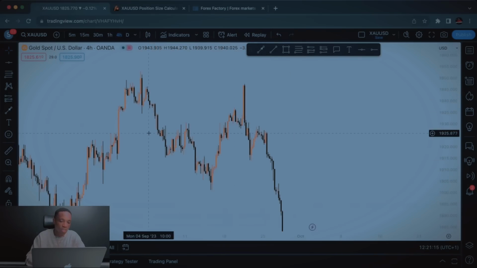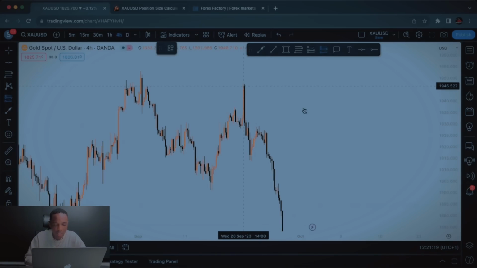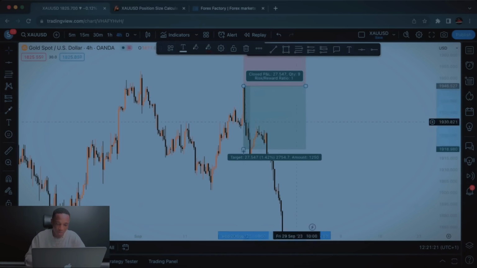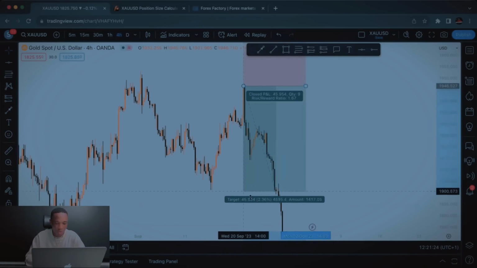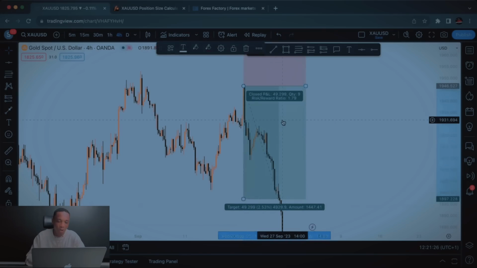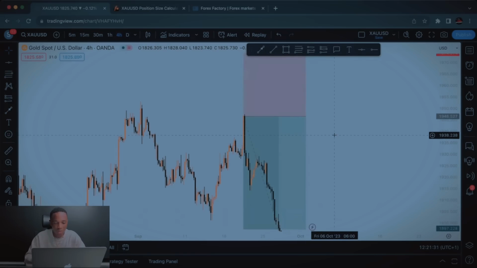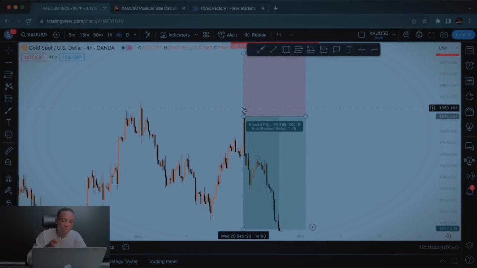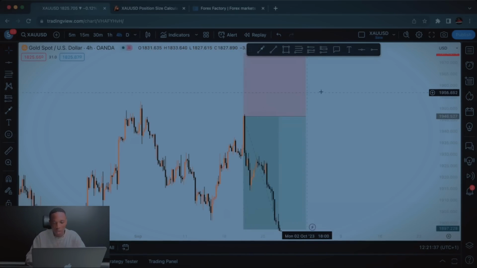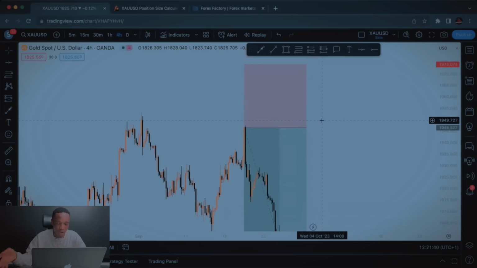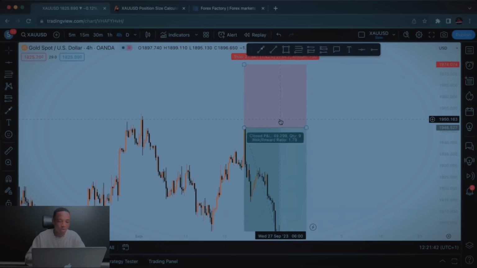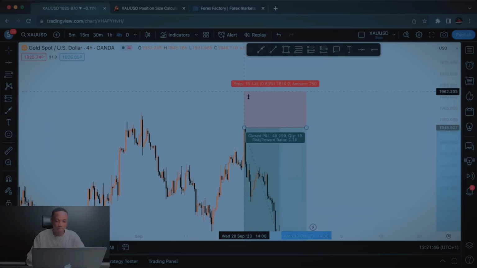So now let's use this buy and sell order. Let's say, for instance, I want to sell gold from this particular point, right? I'm showing you how to calculate pips on gold, very simple, because the main reason you're learning how to calculate pips is to know how to use this particular tool on TradingView, and to know the risk percentage you are risking on a particular account, or the amount you want to risk. That's why you are learning how to calculate your pips. If not, you could just put any lot size and make your money, right? But now you want to know the risk effect of everything.